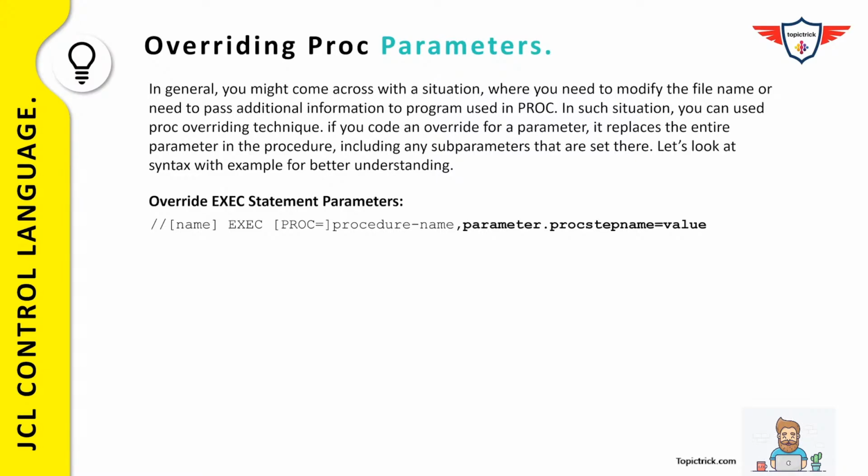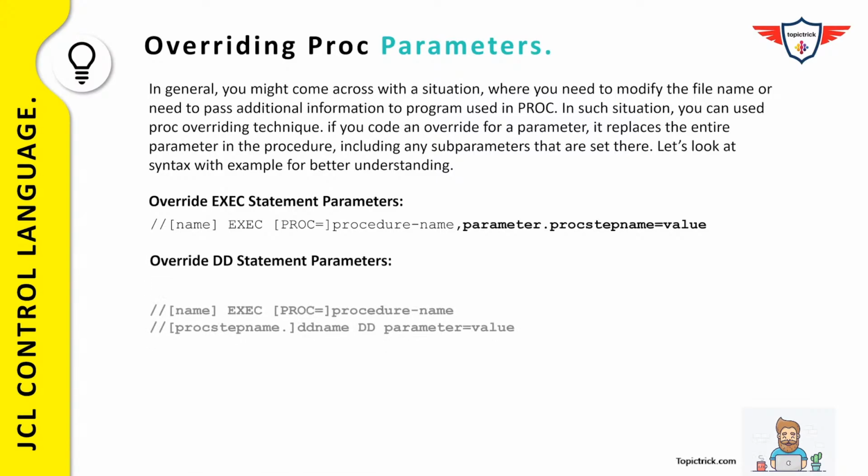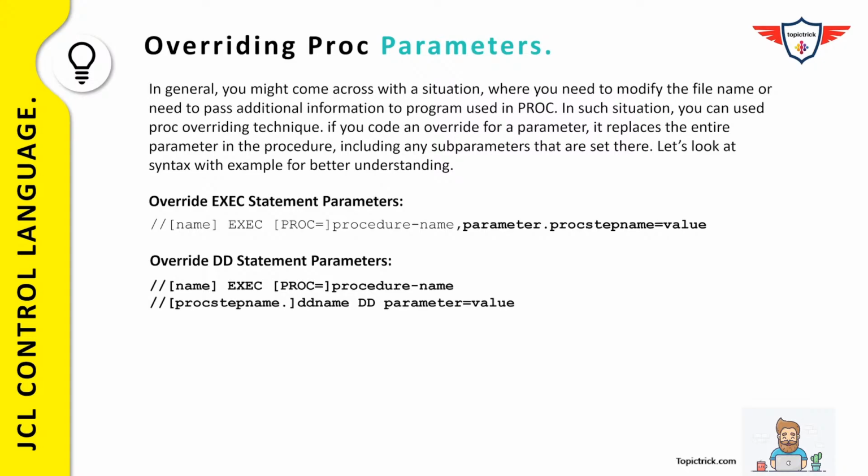If you want to modify or add a DD or output statement in a procedure, then you can code the appropriate parameter on the DD and output statement that follows the invoking execute statement. And if you want to nullify a parameter, then you can code the parameter without any value. That means you are not required to pass the value after the equal sign. The procedure step name is only required on the first override DD statement for a step. However, you can omit that on subsequent DD statements, but you need to remember that overrides must be coded in the same sequence as the DD statements in the procedure step.